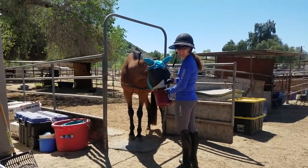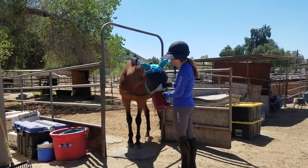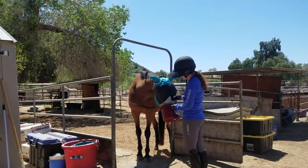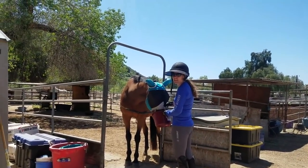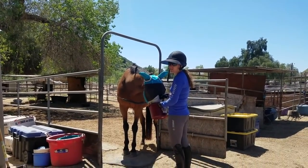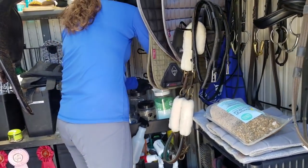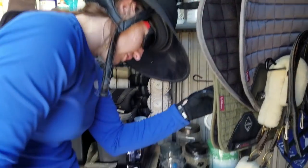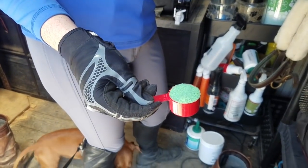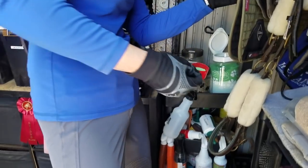I wonder how many electrolytes are really in this and how much of it's sugar. But it is water. I'm getting him to drink. It's like you drinking your Slurpee. Slurpees don't have electrolytes, I know. Gatorade has some, but I don't know how much. We're gonna experiment putting electrolytes in the Gatorade water, because I have a feeling Gatorade's mostly sugar. So this is like one scoop of electrolytes. That's kind of a lot. Maybe half that. Might be too salty in addition to the saltiness the Gatorade already is.